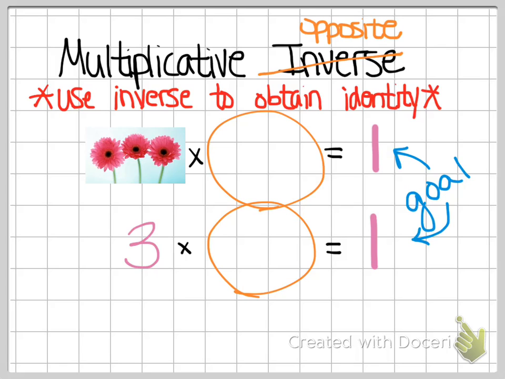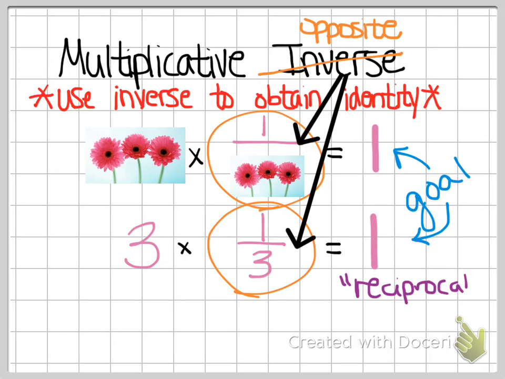So let's connect this inverse idea with the opposite. What is the opposite of multiplication? Well, it's division. So I'm going to take my 3 flowers, and I'm going to spread them into 3 groups. Each group is going to end up holding 1 flower. This is what we call the multiplicative inverse. And usually, in more cases than not, multiplicative inverse is not used, but reciprocal is. It's a little bit more, I guess, a formal word to use.